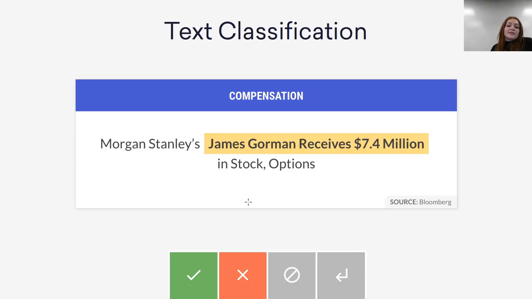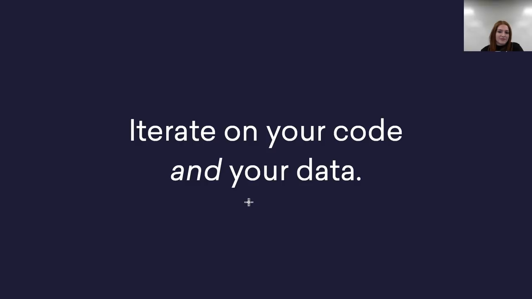And even if it pulls up random stuff that you realize is totally not what you want, this is also very important, because you won't only be collecting annotations for the things you know are definitely right. You're also collecting annotations for the things that look very, very similar to what you're looking for, but are actually not what you're looking for. And that's probably just as important as the positive examples. So the moral of the story is, we're very used to iterating on our code as programmers, but you should really be doing both.